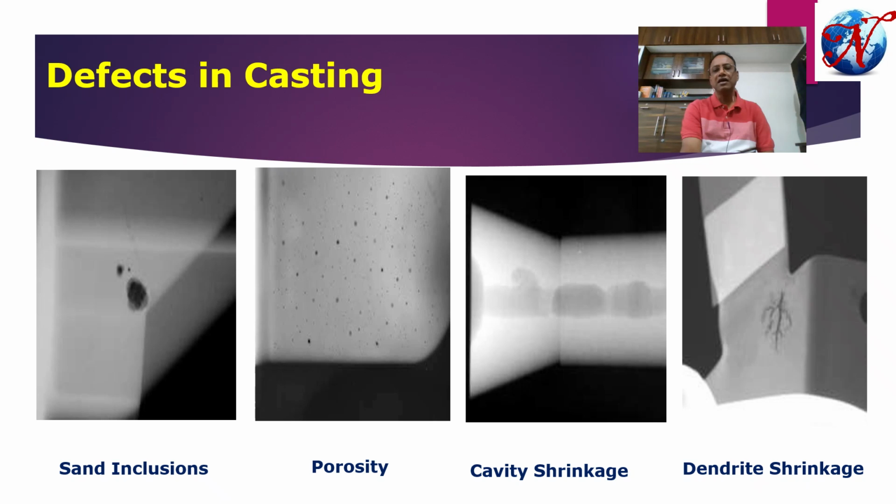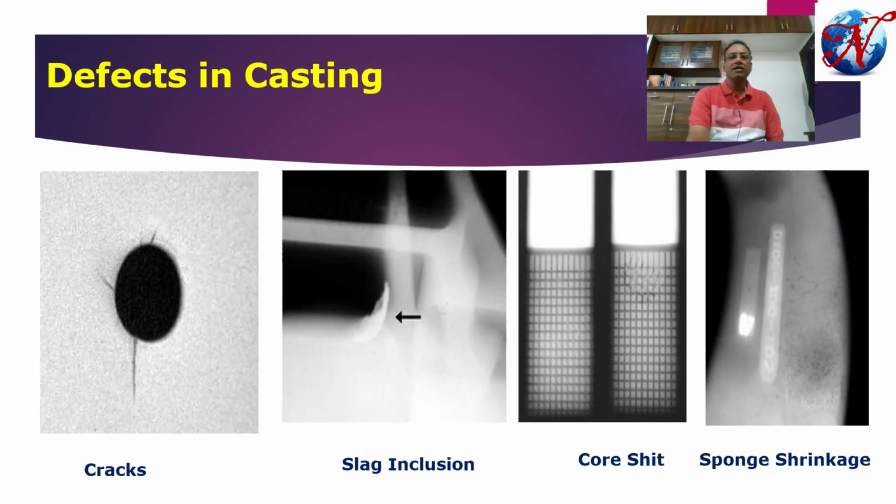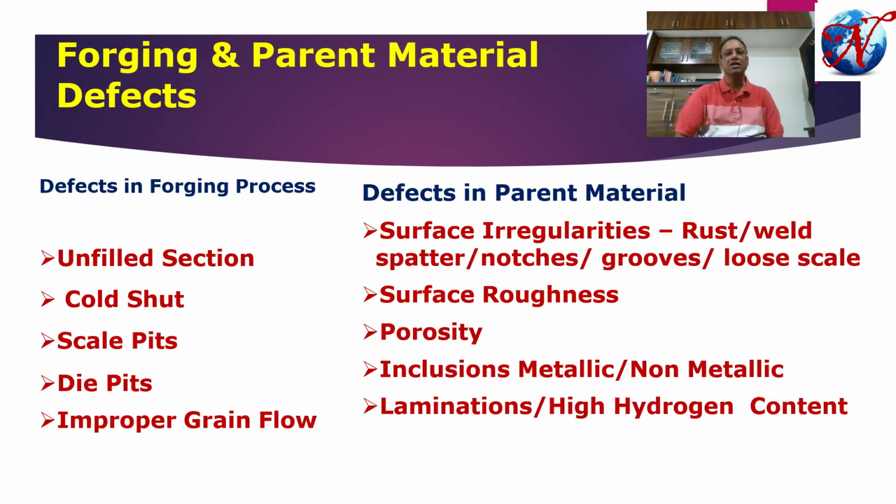Shrinkage cavities are cavities due to shrinkage, like root concavities in a welded component, and have a dendritic appearance. That's one kind of shrinkage crack. Next one is hot tears or cracks, occurring at areas where there is cross-sectional variation. It's a type of slag inclusion in the casting. It's a core shape and the spongy appearance in magnesium or non-ferrous material casting.